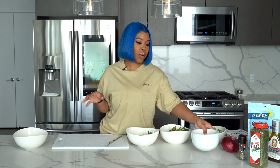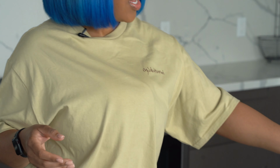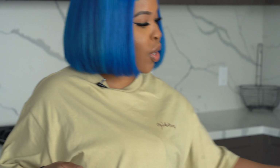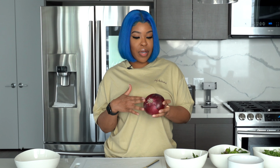And then also for toppings, I'm not using a lot of toppings, but I'm gonna be using cherry tomatoes to give it a little sweetness. And then I'm also going to be using a red onion to give it a little bit more of a kick. A lot of people don't like red onion, but I don't know, I can eat it every day.